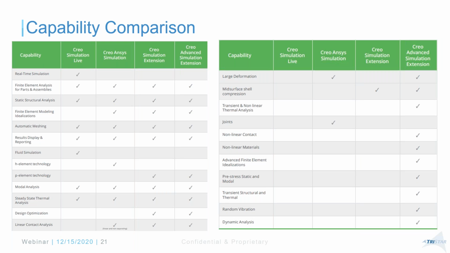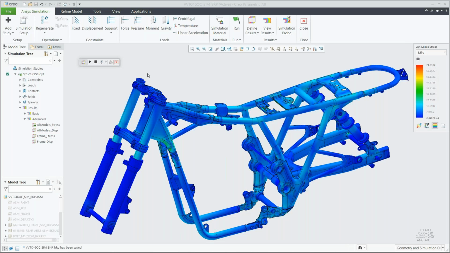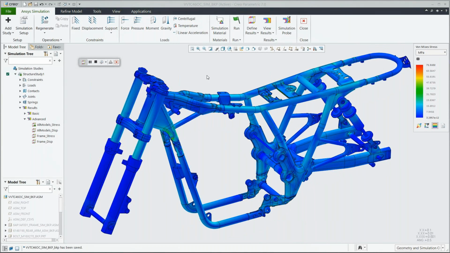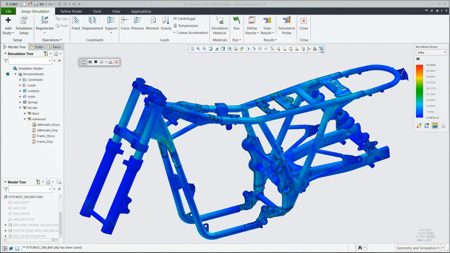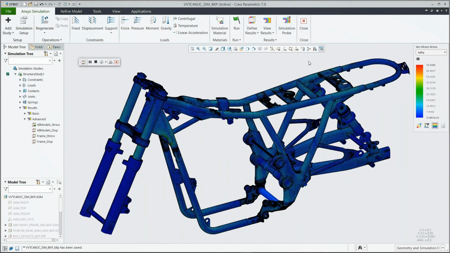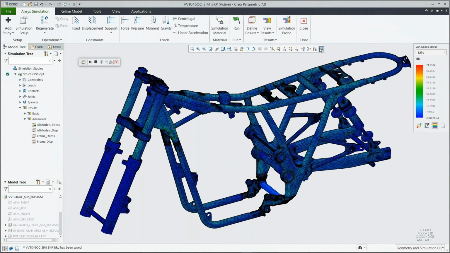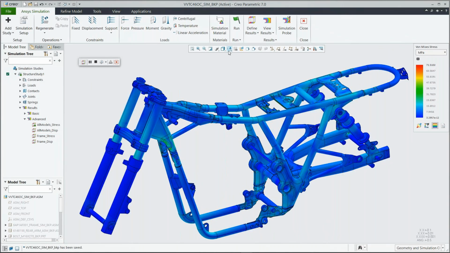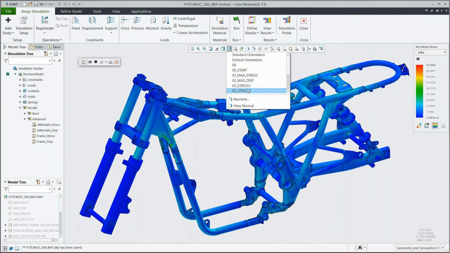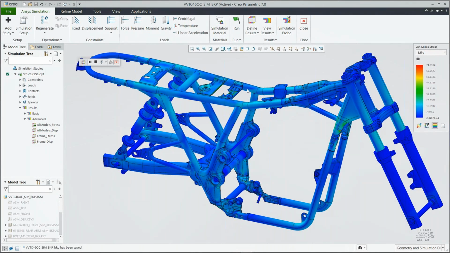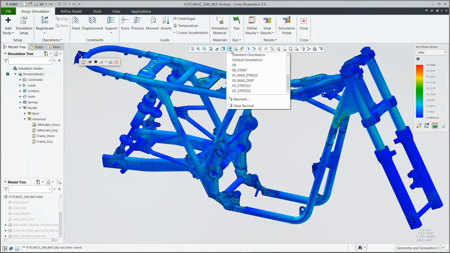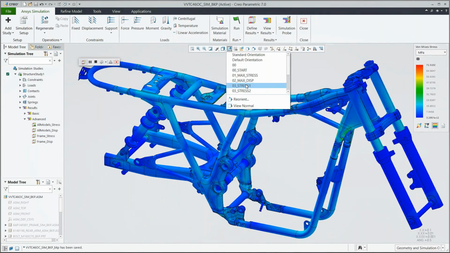So with that, I wanted to give you a quick idea about the interface itself. Let me run this video here first, and then I'll do my demonstration. This is just in Creo 7.0.2.0. You can see how I have a bike frame assembly, where this is Creo ANSYS right inside of Creo Parametric, and it is quite a lot of setup here.